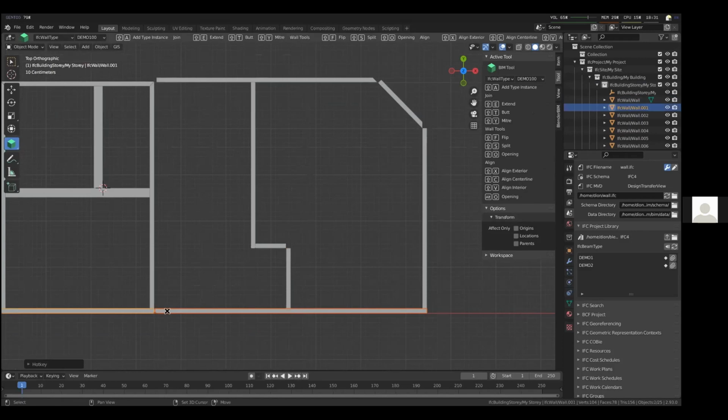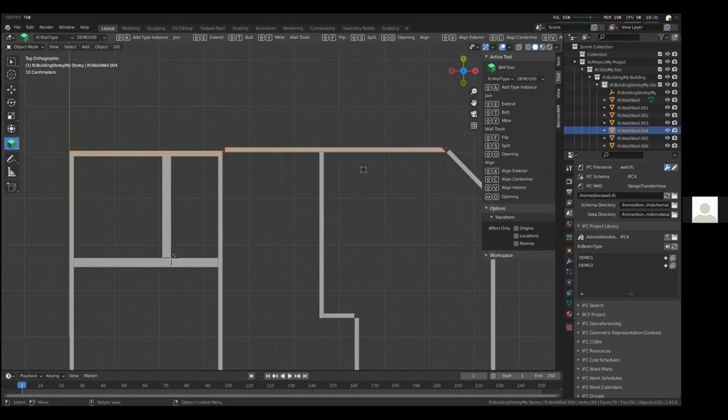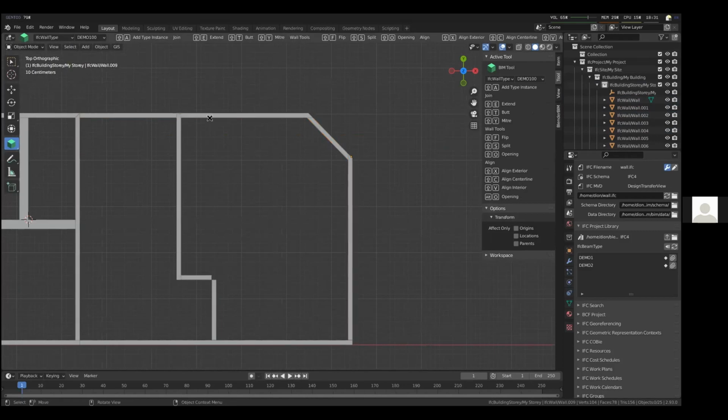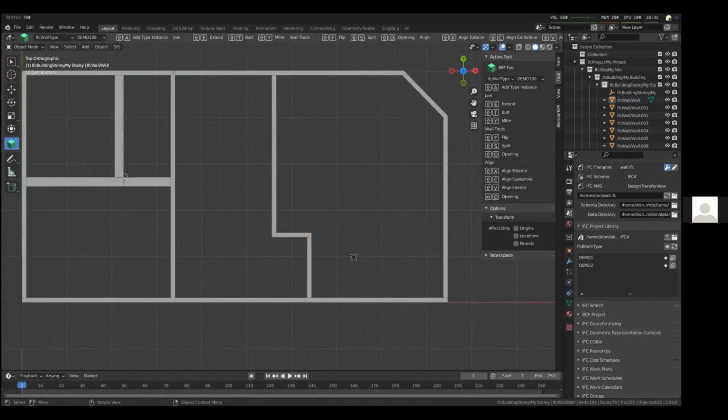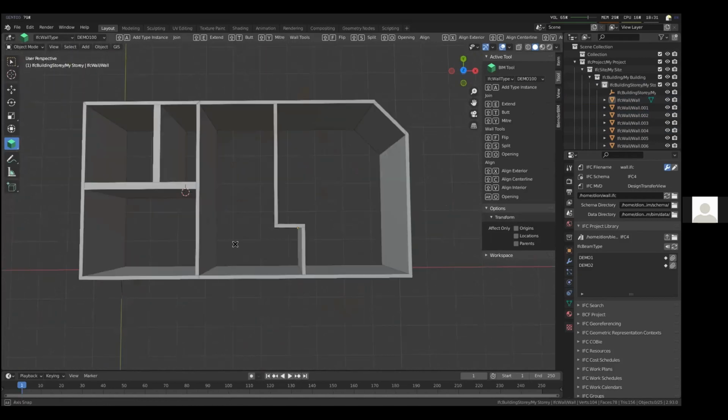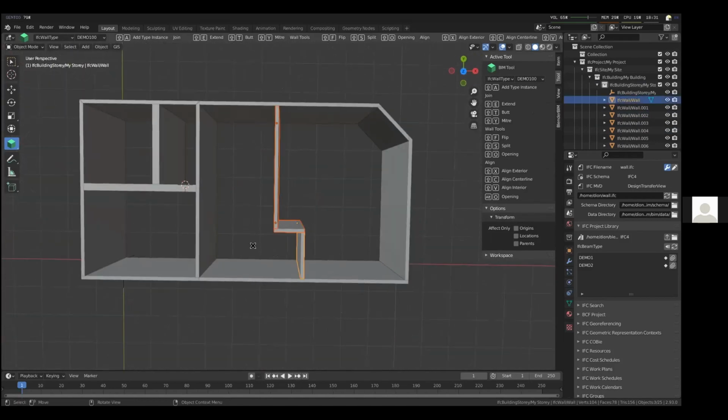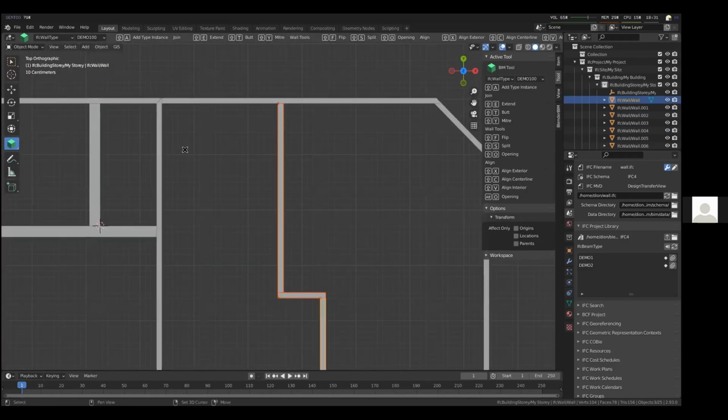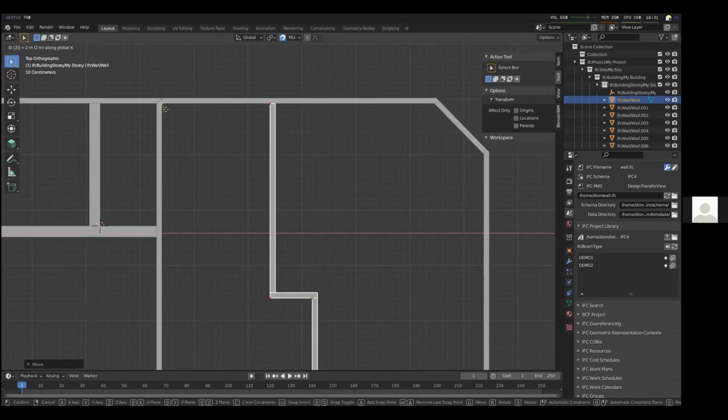We'll start fixing up some of these. This one I didn't draw very neatly, so I'll just align it. There are all these wall alignment tools. Fix a junction over there, fix a junction here, create a T-junction, a butt junction over there, and there we go. Let's say we wanted this to be exactly, I don't know, 2 meters away from there, done.